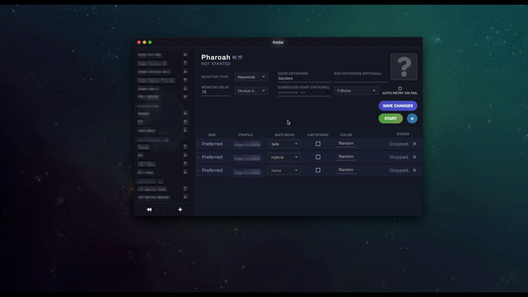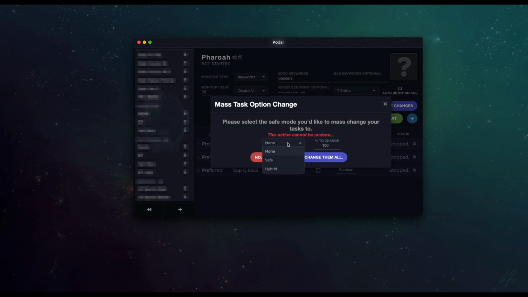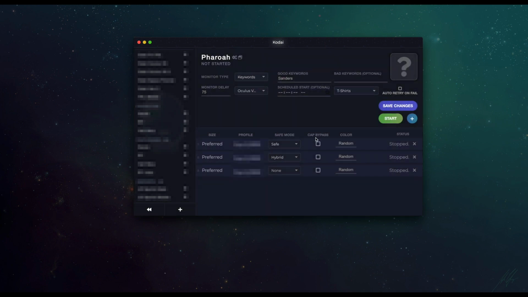A little trick if you didn't know and you want to have a lot of tasks and mass change your modes: you can click the safe mode and choose the mode you want to change to. You can also pick a percentage of what you want to change, and when you want to do it, you hit change all. Captcha bypass is what it sounds like. It'll bypass CAPTCHA, however, it seems to not be working too well on Supreme US, so I'm going to leave that unchecked. For colors, the default is random.